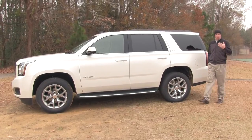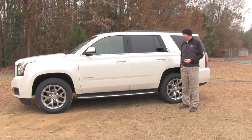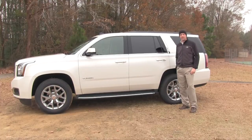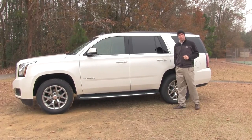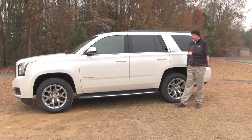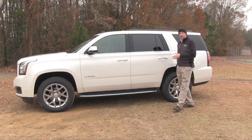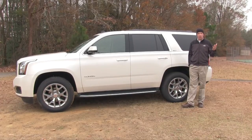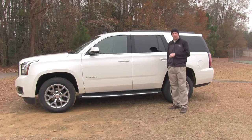The station wagon really filled a niche and a void in the market back then. The Buick Roadmaster measured in just about as big as one of these, but of course the SUV came along and kind of got rid of that old market. When you look at the Yukon, it measures in at about 203 inches overall with a wheelbase of around 116 inches. What that all means is an eight-foot tree is going to sit real nice and pretty on top of this model.